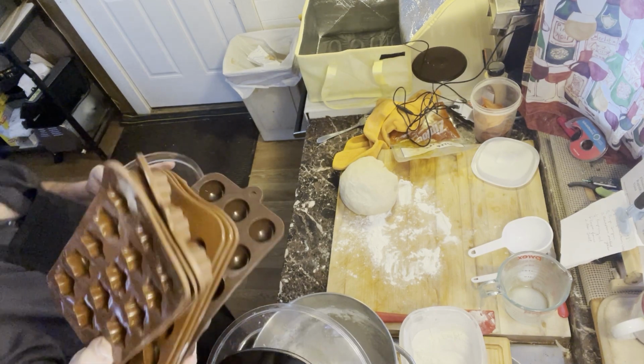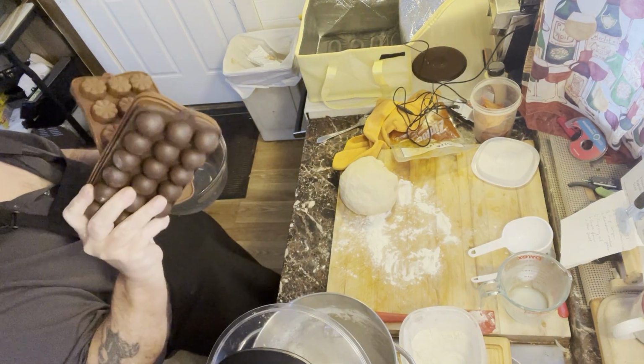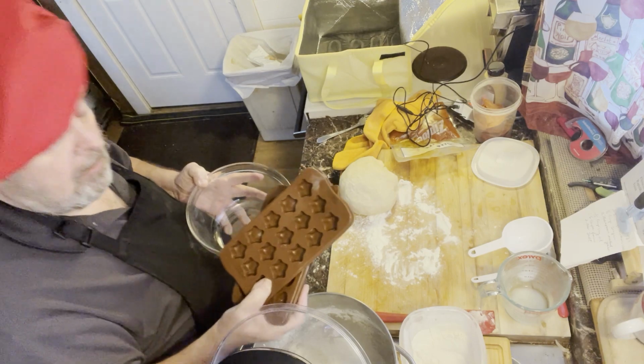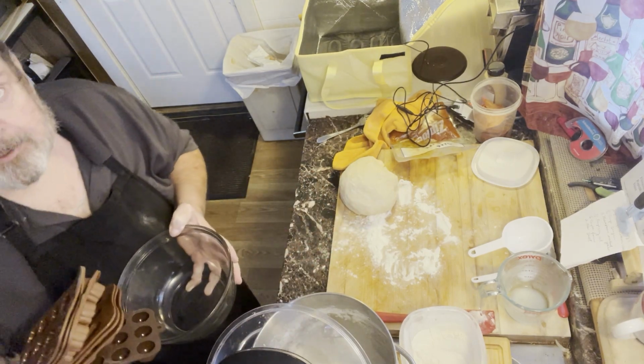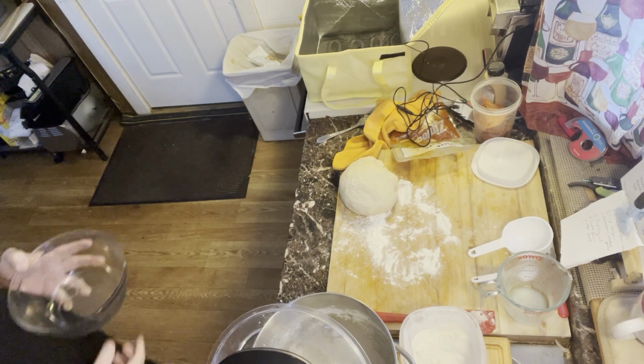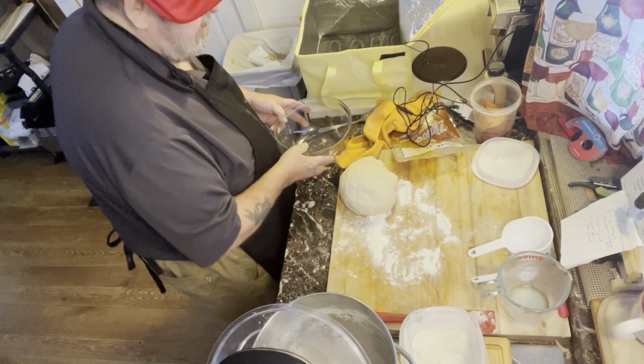I got a whole bunch of these chocolate molds. I've been meaning to use some of them, but every time I make some of them things, I eat them all. So it's not good for my waistline. You're saying what waistline? Huh, I heard you.